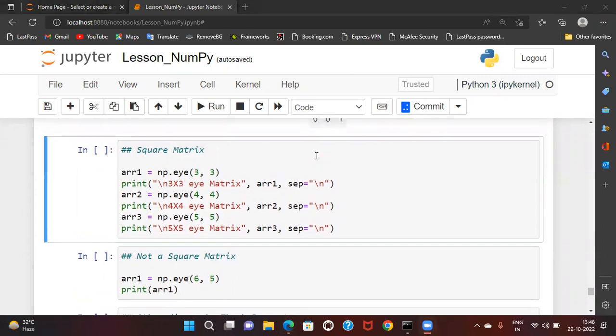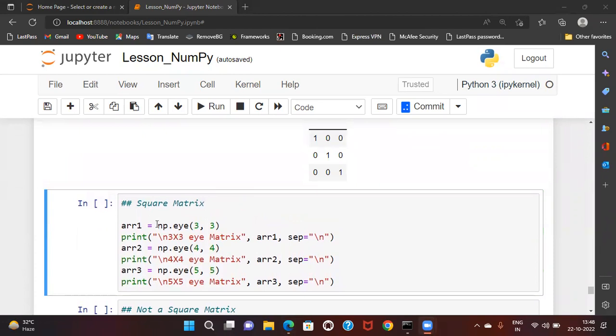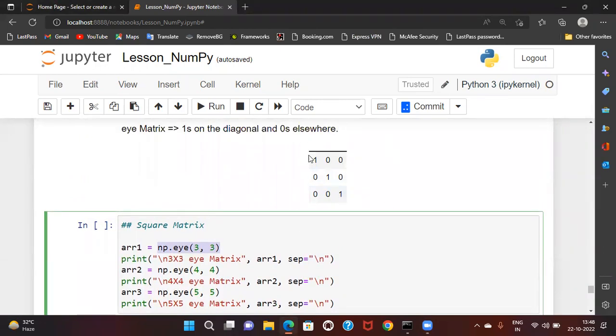As I mentioned, the output of this particular thing will be a matrix or a NumPy array, which is two-dimensional. So when there are two dimensions involved, we need to mention how many elements will be there in each dimension. Here we can consider it as rows and columns. The first dimension is rows and the second dimension is columns.